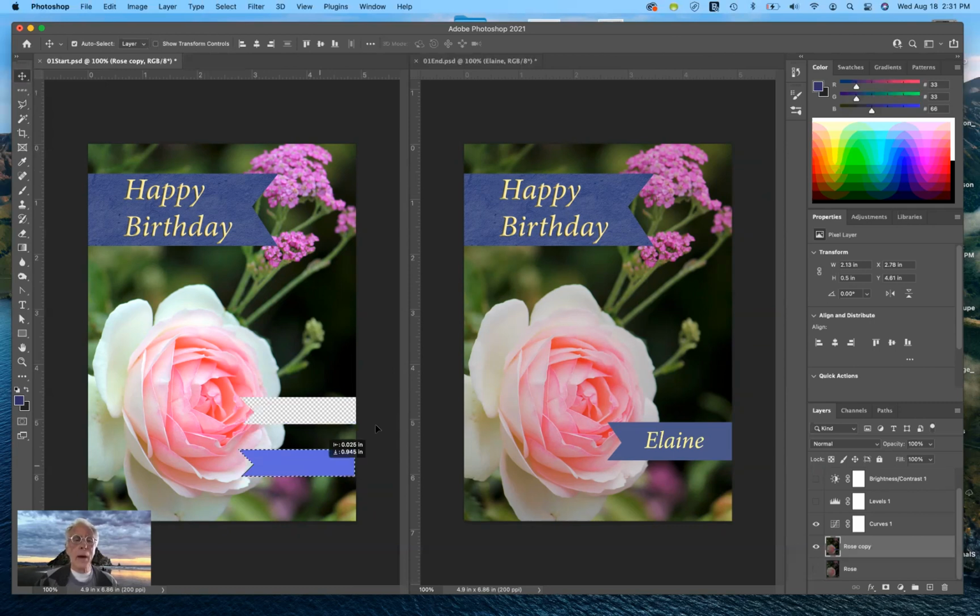Oh, wow. Look what happens. It cut away. And then behind this image, there is nothing. So that's what happens when you use one layer. You have to be very careful. That's why using multiple layers in Photoshop is so critical.